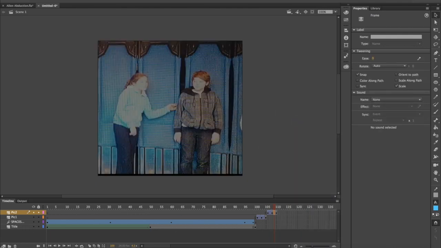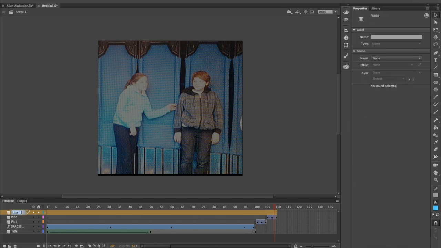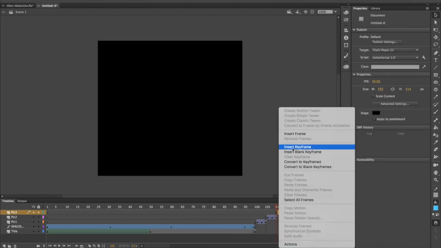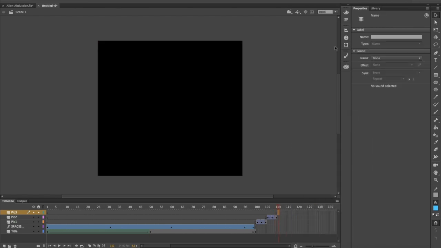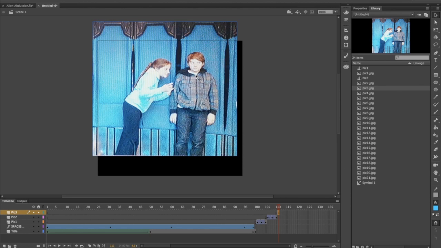I'll do one more because this can be very boring for you because I actually have 21 photos, so I'm sure you don't want to see me add 21 photos. So I'll do one more for picture 3. So we go in this frame here, the next frame along, right click, insert a keyframe, go to our library, grab pick number 3, drag pick number 3 onto the stage.